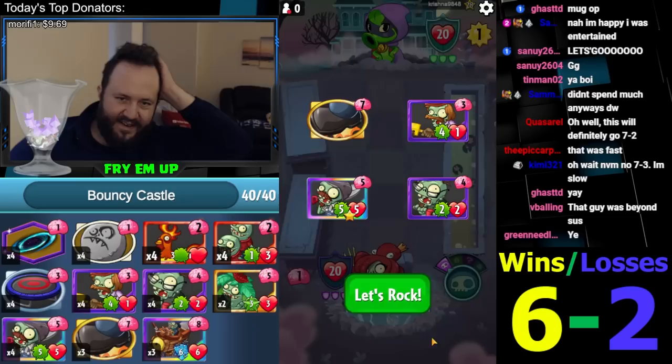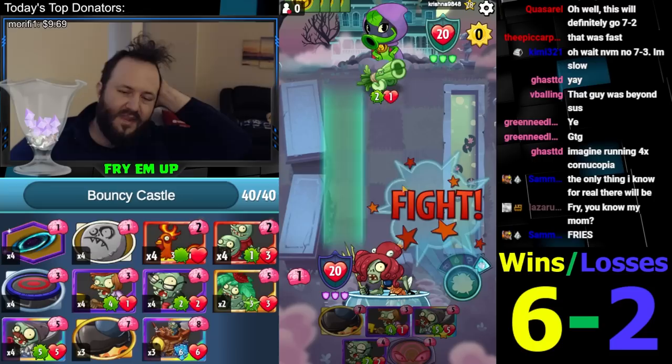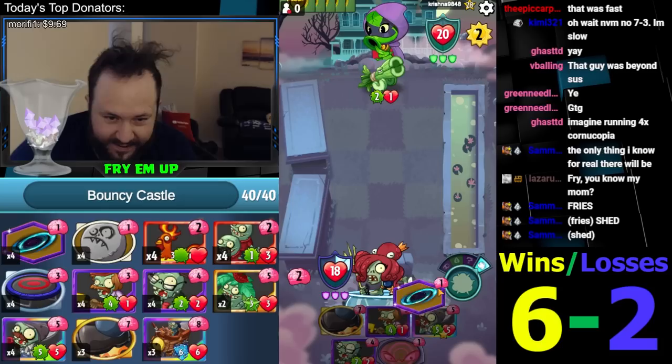The guy starts off fast, we're dead. We don't have any ones or twos. Please give me one of my early game cards. Any of them. All four early game cards are insanely good here. That is fine.